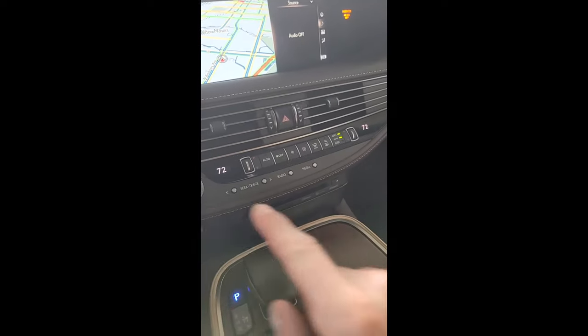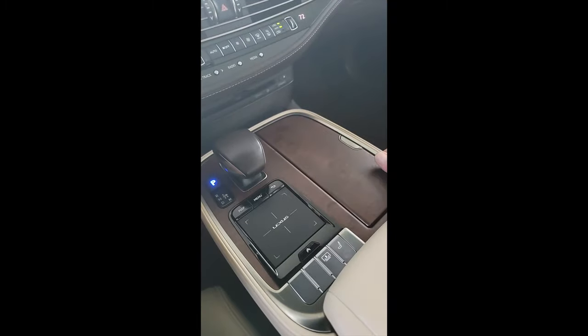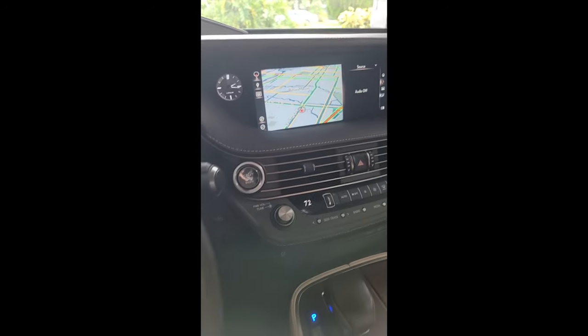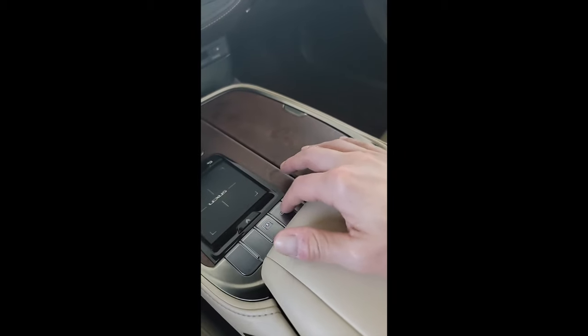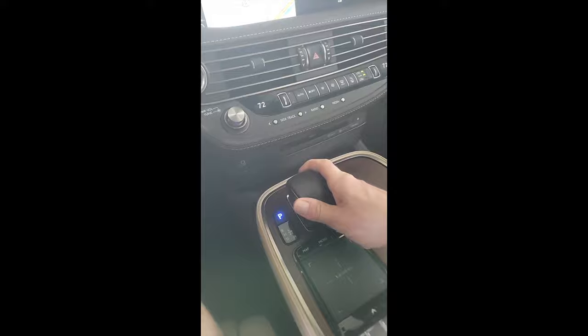The infotainment screen features manual controls for the HVAC and two cup holders. You've got your Lexus touchpad control to operate the infotainment, additional controls for your rear sunshade, additional seat controls, a fully automatic gear lever, a double-sided middle compartment that opens on the other side as well, and a very nice design with luxurious appointments throughout.